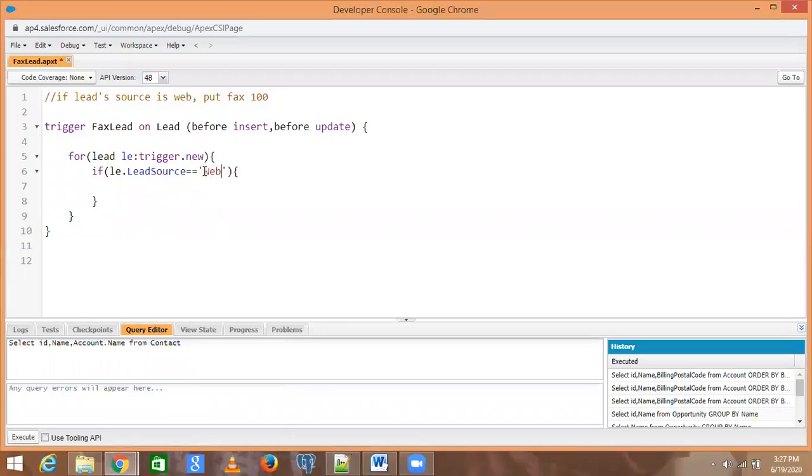Now from this bucket trigger.new, the first record will come. This will check whether the first record of lead has the lead source web. If so, it is fine and it will permit this. This is an if statement, a condition statement. You can say it is the watchman, which verifies that the condition is matching. Then only can you enter the highlighted section.